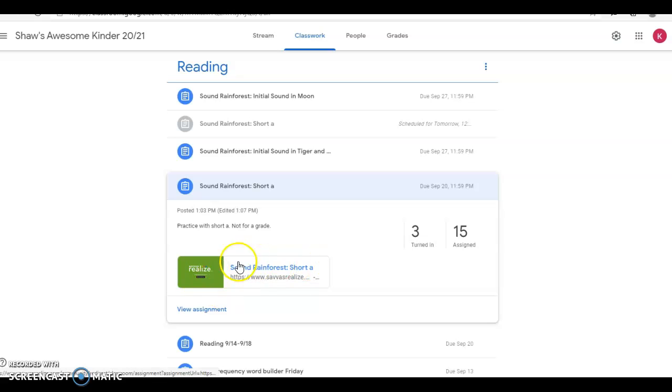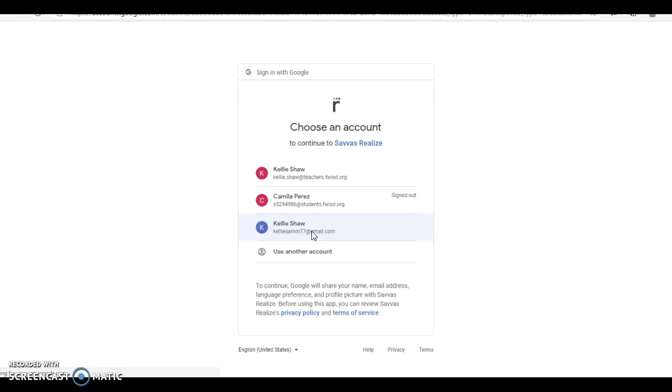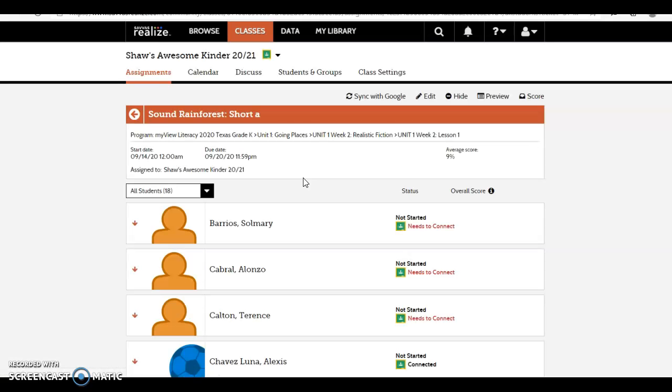So this is the same company that puts out our reading books. So you're going to click on this, and mine takes it right to there, I believe. It's going to redirect you. Then you're going to choose your account, the one that you log in with.